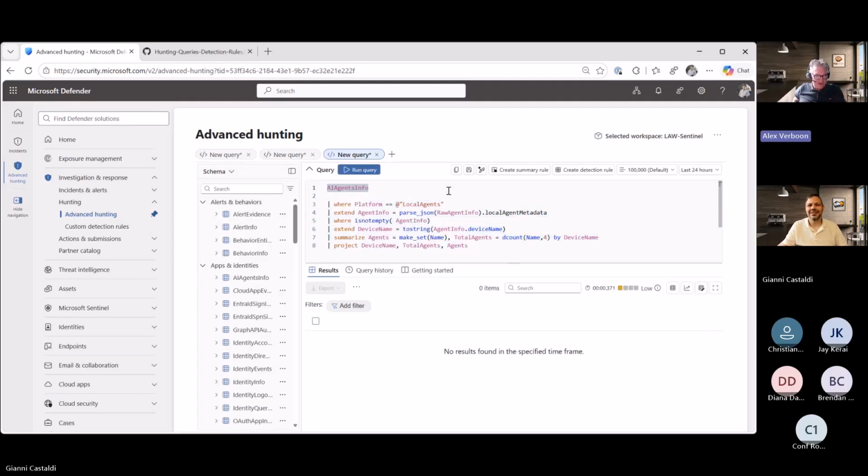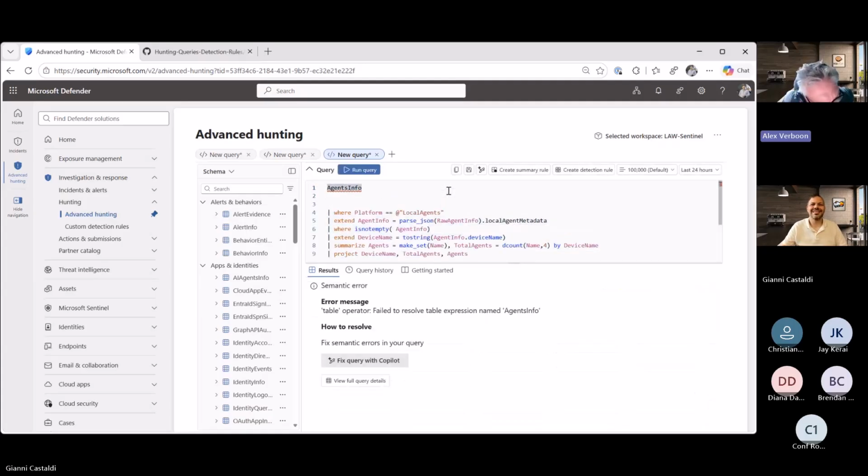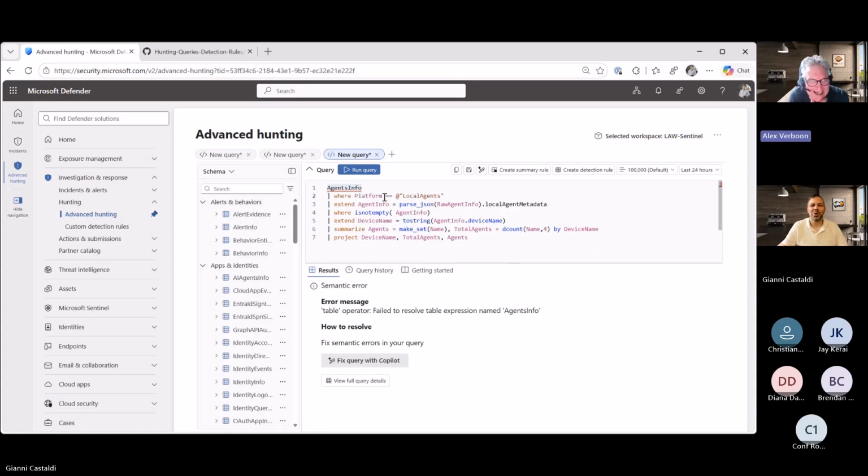I happen to be a lucky guy who got early access. For those that have early access, you will notice the AgentsInfo table, which apparently Gianni doesn't have access to. As we showed in the beginning of the show notes, it's publicly announced that Microsoft will change this table name. The good thing is that with the new table, we also have way more information about whether people have auto-approved all the actions on the AI, or whether people are using MCP tools.